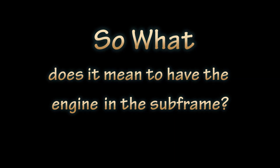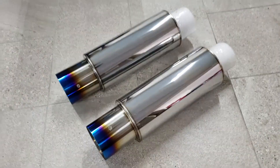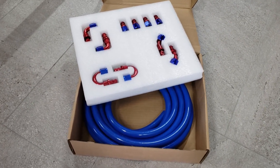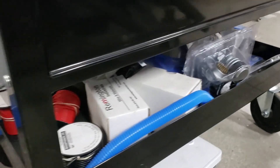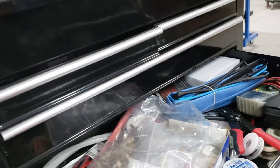The mounts to the differential are tacked in place, the motor mounts are tacked in place, and it's ready for final welding. Having all this engine and subframe built means I can now put the turbochargers in place, the mufflers, water pump, vacuum lines, and fuel lines. The wiring harness can now be built because I know the measurements and distances, and there's a lot of electrical work to do.